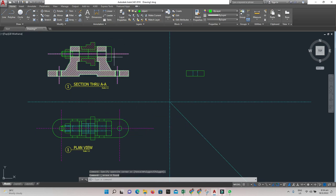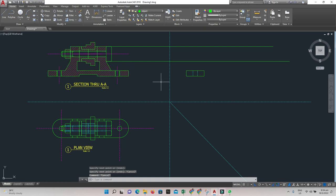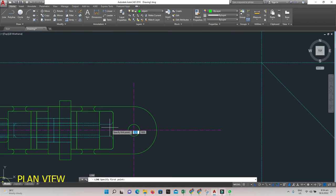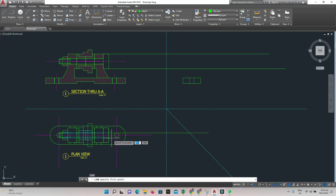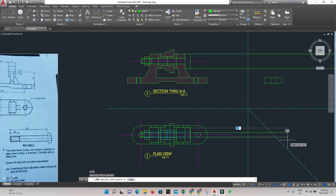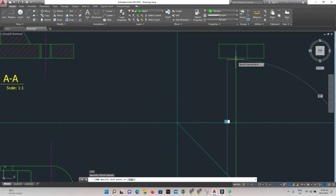I'm now going to do the portion that we represent here, which is the rest of the body. So I'm going to draw a line from here across like that, then from here across like that. All right, the next thing I'm going to do is this little brace thing here first. So I'm going to radiate a line from here across. So let's see, across, then from here across. Now where it touches my 45 degree line, I'm going to draw a line up like this.